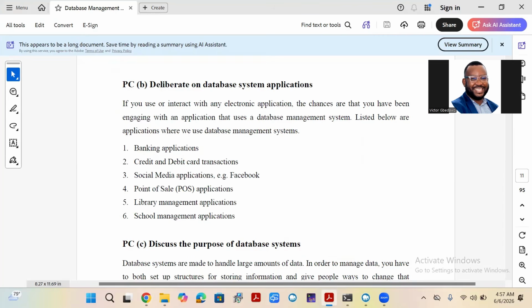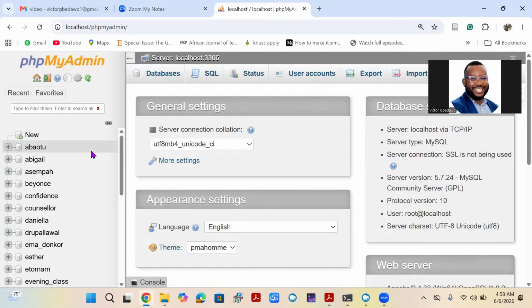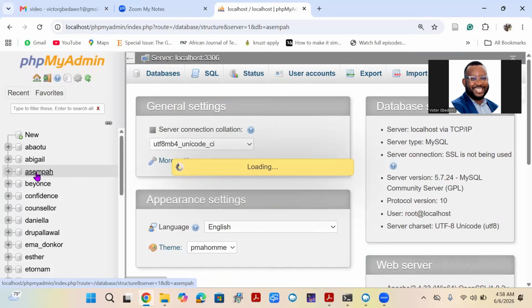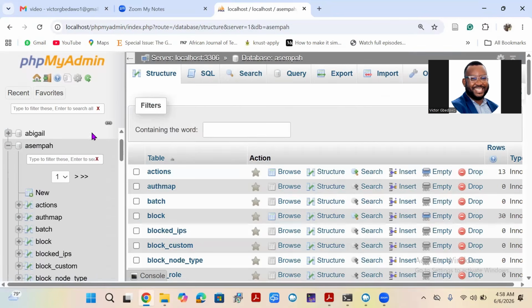And so we indicated that banking applications, social media applications, point of sale, school management systems, all of this have database management system at their backend that is capable of storing data. And we indicated to you that when we even go into the Asempa database, it's actually an application that has a database backend.